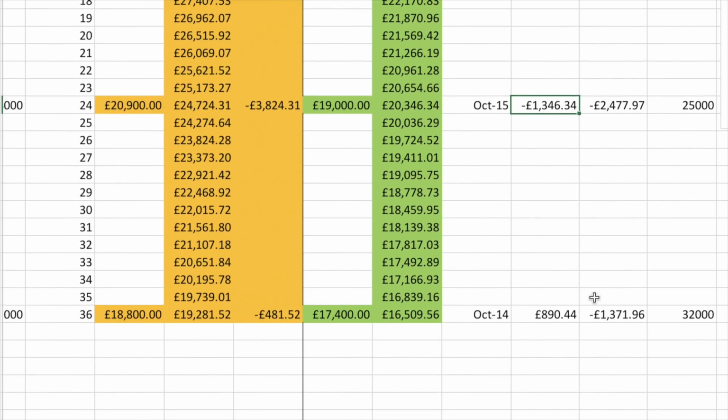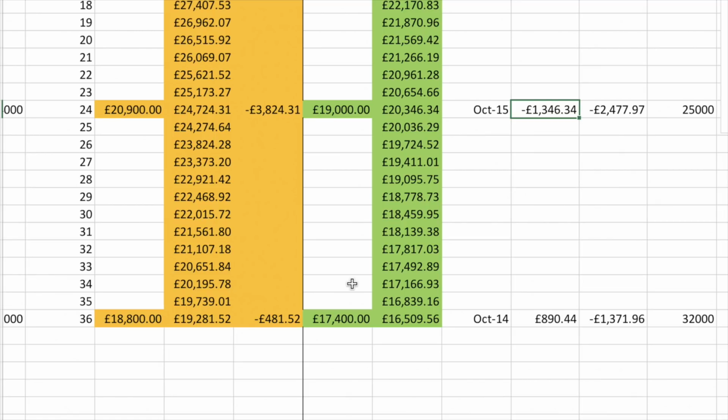And finally, after 3 years, it's not too bad at all really, to be fair. It's much better than the M140. We're only £480 in negative equity on the new example. Book value of 18.8, settlement of 19.2. But interesting, look, on the used one, we're actually in profit after the end of 3 years. 16.5 to settle, 17.4 cap value, gives us £890 equity in that car, or £1,371 better off.